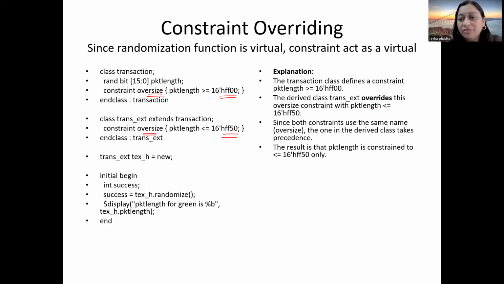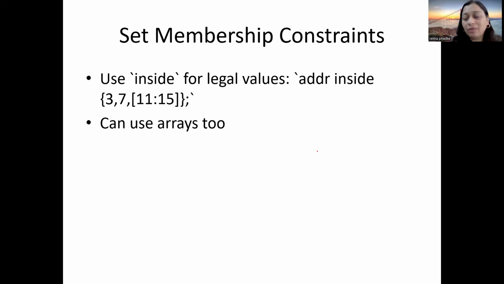The derived class defines a constraint with the same name, so packet length less than or equal to FF50. Now, since both constraints use the same name, oversize, the one in the derived class takes precedence, and hence the result is that packet length is constrained to less than or equal to FF50 only. So anything between 0 to FF50 will be the random values generated for the variable packet length. So that is how you can do constraint overriding. That is how it works.